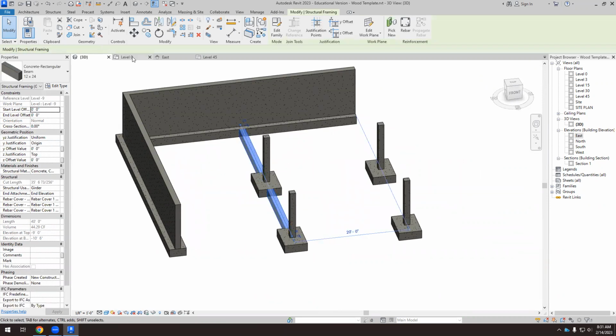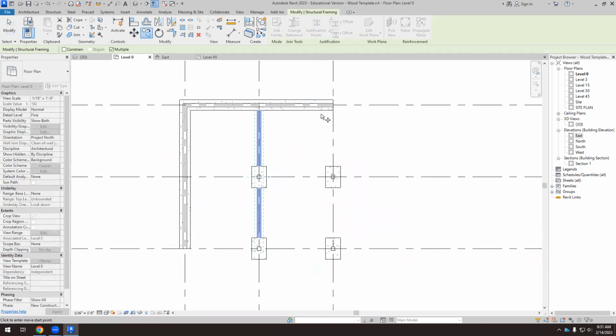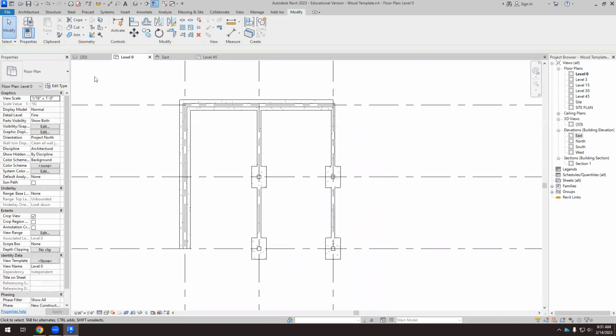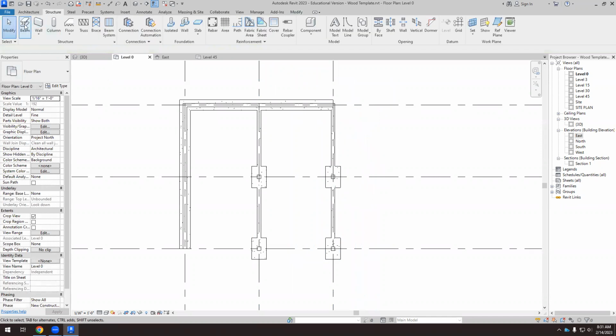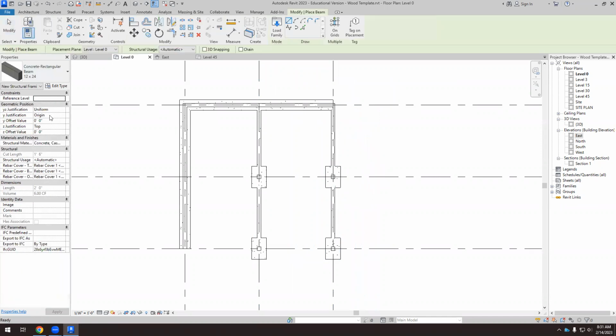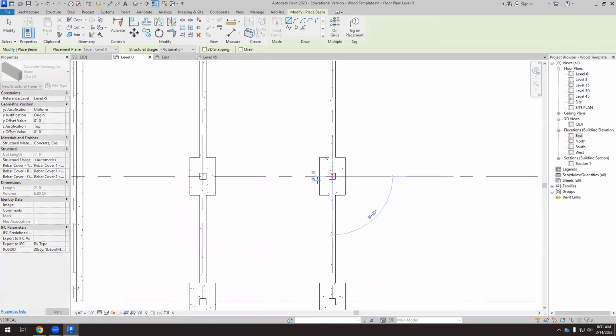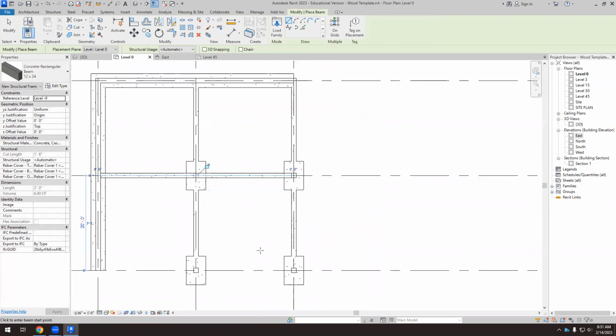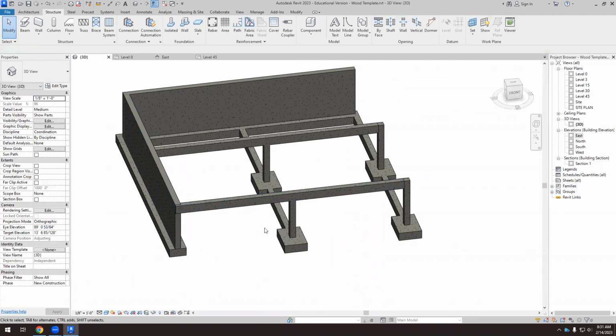And now I can copy that beam here, and I have to connect structure beams. I don't know the reference level. I want it to be -9, and I want to connect this one and that one. And let's see if we have done this.